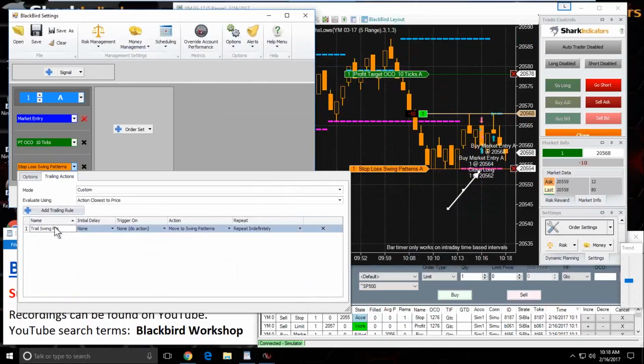All right. So this trailing rule is trailing the swing points, right? So let's create a new one here, and this one, I'm gonna call it send alert.